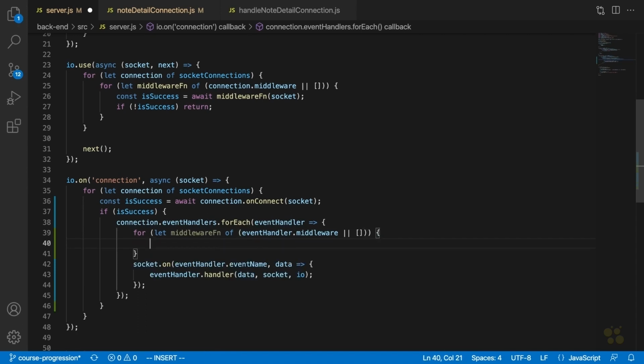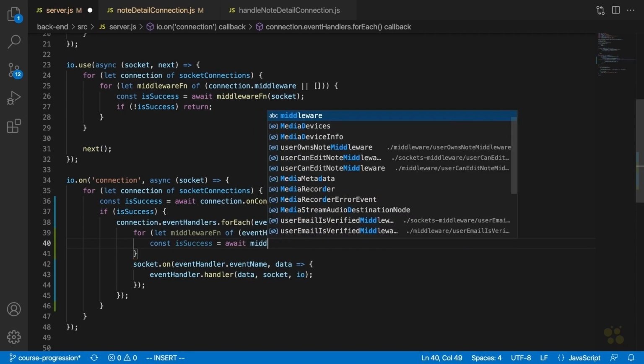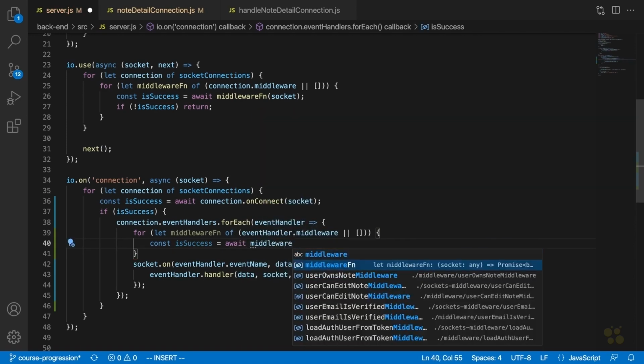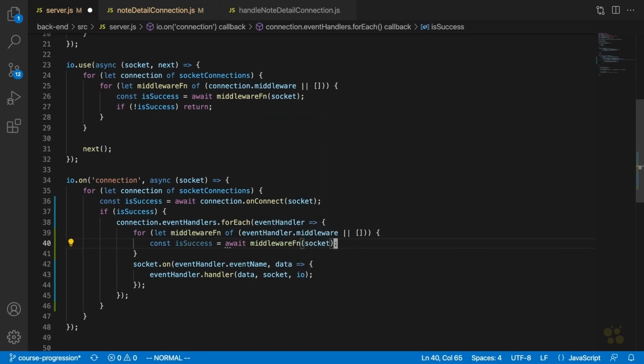And what we're going to do is loop through the middleware functions and make sure that all of them return true. If anything returns false, we're not actually going to add that event listener to this socket. So we're going to say const is success, and yeah, we're just defining the same thing with the same name up here. Why not? So that's going to equal await middleware function, and we're going to pass the socket as an argument.